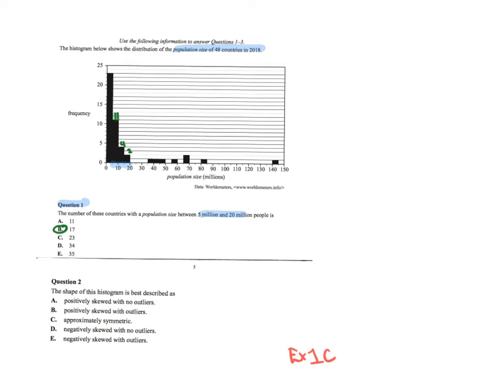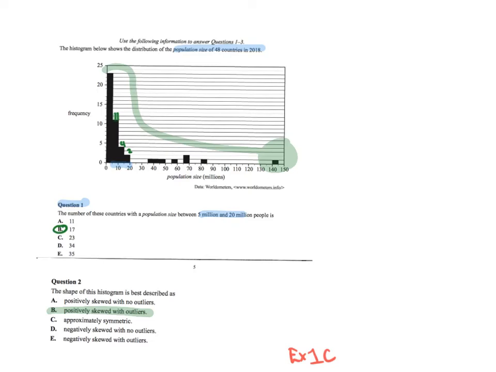The shape of the histogram is best described. What is this one looking like? Negatively skewed. No. This one is positive skewed. Yeah, it's going from right to left. Boys, that one's positive skewed, just to reinforce that. So when the data's all up the front at the start, it's positive. Now, out here, this guy's floating out there, so what do we call that? Outlier. Yeah, so the best answer is probably positive skewed with outliers. Okay, so write that one.